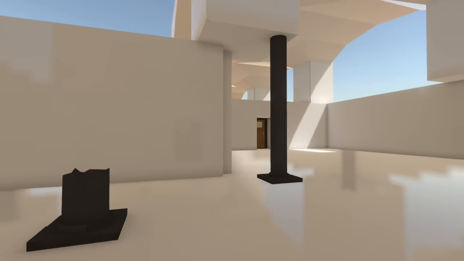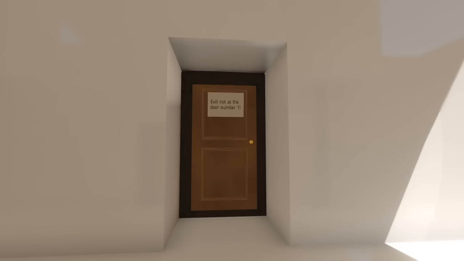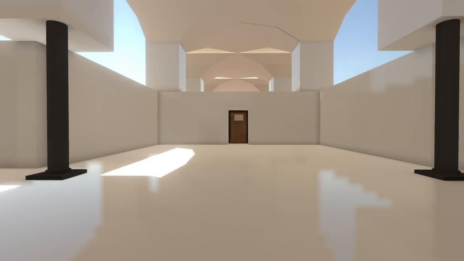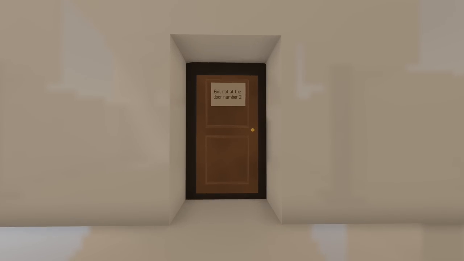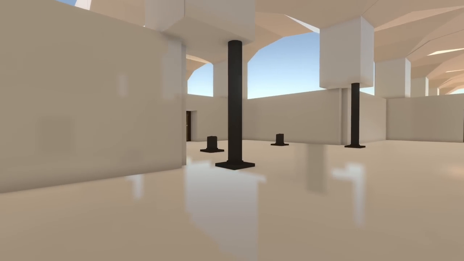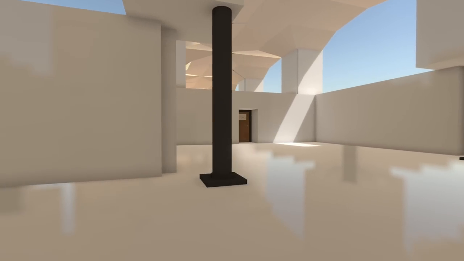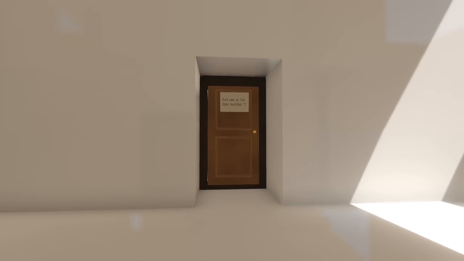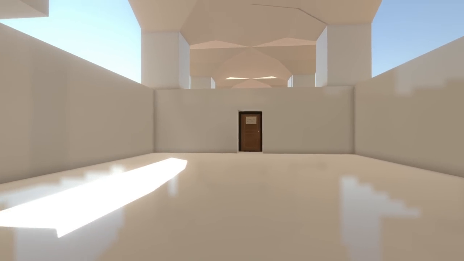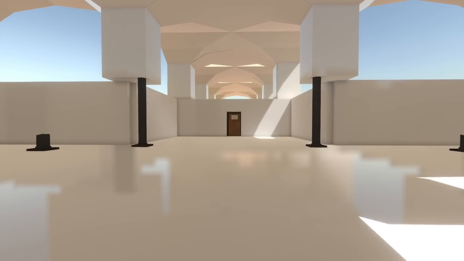Exit at door number 3. So that would be this one? Exit not at door number 1, which means you do exit door number 1. Oh! Wait a minute, this one says not at door number 2 as well. So, this one says exit at door number 3, which is this one, which means you don't go through it. So don't go through this one, but it says exit at door number 1, which means exit not at door number 1, which means you do go through it. But then this also says exit not at door number. Oh, wait.